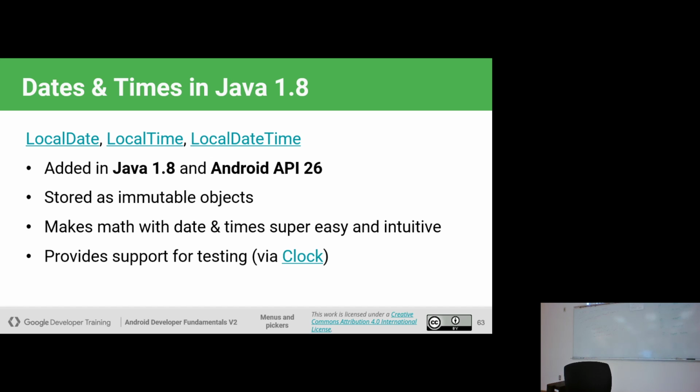So year 0 is year 0. January is 1. So those things have been changed, and it's actually really easy to add to a date, because there's literally an add method. So you say add, tell it the unit and how much, and great. You say I want to add 2 days to this date. I want to add 2 weeks. Done, super easy. So these are a lot nicer than what we had previously.